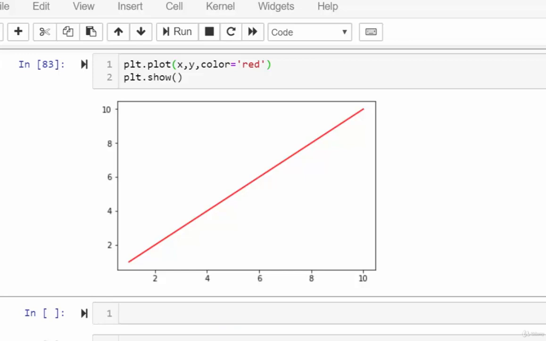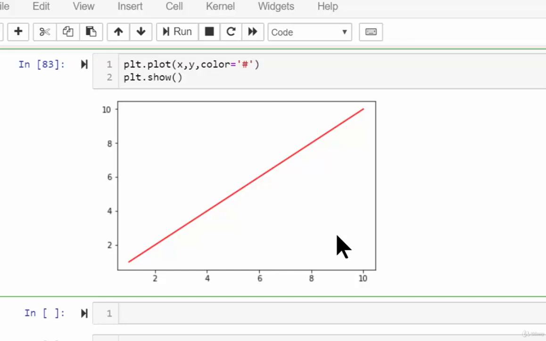Next, we have also discussed that Matplotlib supports hex colors. Hex colors are a 6-digit combination of numbers and letters, and they begin with a hashtag. So let's pass in a hex color code to this parameter color.